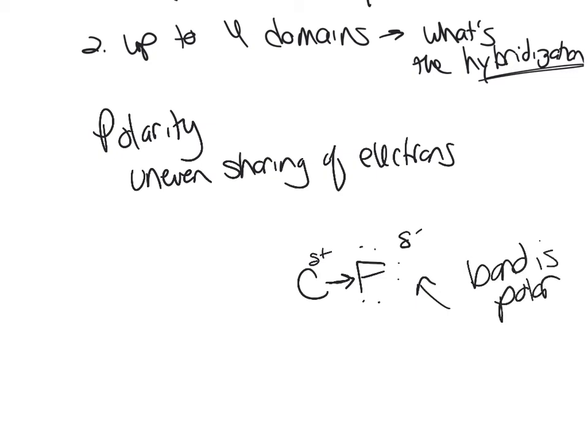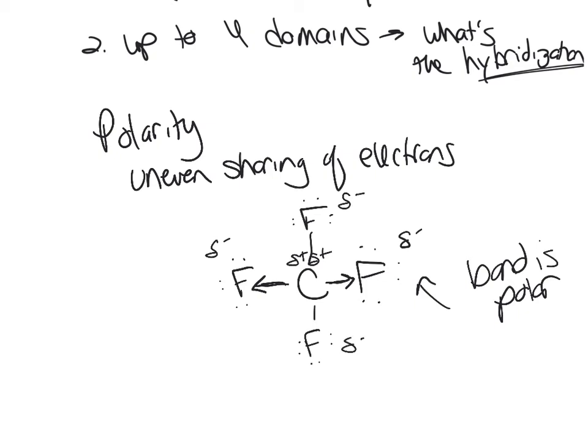But the CF doesn't form an actual molecule. The molecule is going to be CF4. So I'm going to have another C bonded to F over here. And that bond is also polar, okay? And this is going to be a little negative, and this guy's still going to be a little bit positive. Then I've got another bond up here. Remember, these are 109.5 degrees apart, but for all intents and purposes, it's the same. So this guy's a little bit negative, and this guy's a little bit negative.